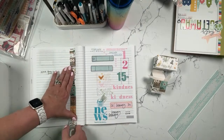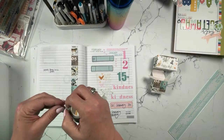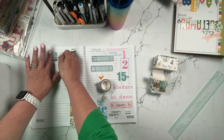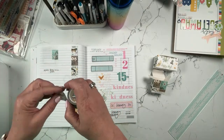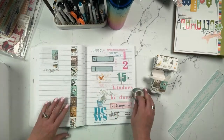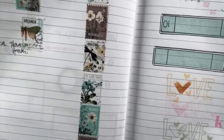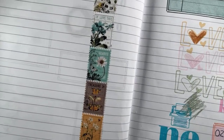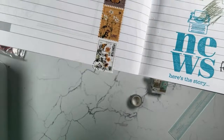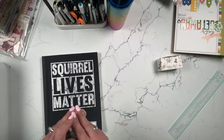Oh my goodness, the colors just kill me. Look at that, that blue. Or you can tear them apart so you get your little postage stamp look. So it looks a little bit more like a sticker when you do that, right? So beautiful, beautiful, beautiful. I'll pull that up to the camera just so you can see. But the color, the vibrancy in that yellow and that blue, kind of that Tiffany blue, is just beautiful. All righty. Last up, I know the washi, right?